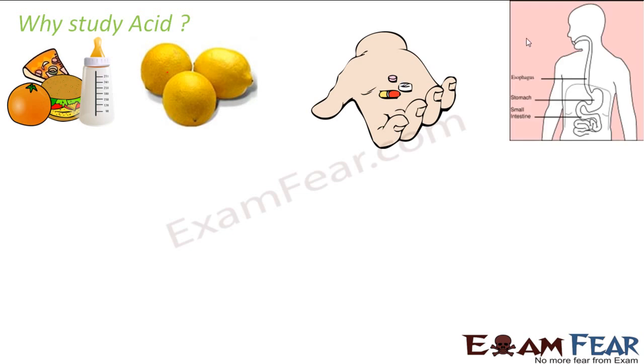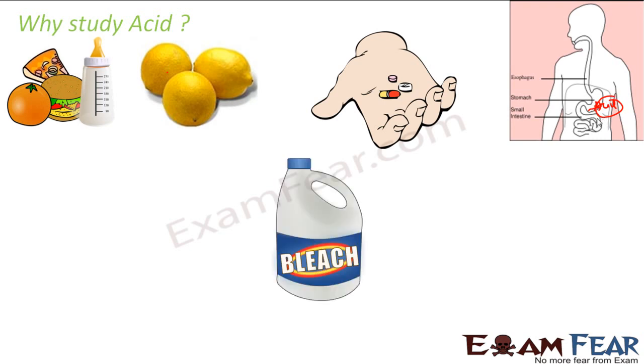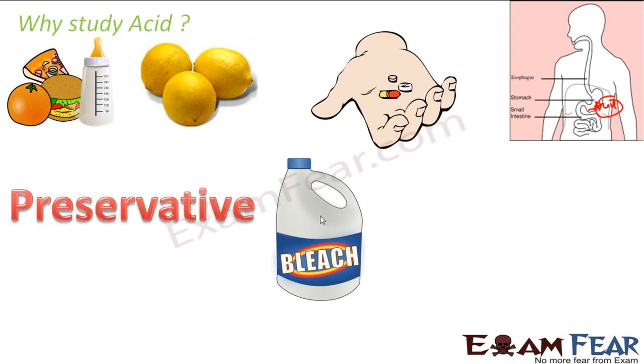If you see our digestive system, our stomach, it has acid that helps in digestion. So it is a critical part of our body structure also, because the acid helps us digest our food. If you see, your mom must be using the bleaching powder to clean floors or to clean clothes. All those things have acid in them. The preservatives we use to preserve food also have acid. The fertilizers which farmers use also have acid. They are acidic in nature, actually, you can say.